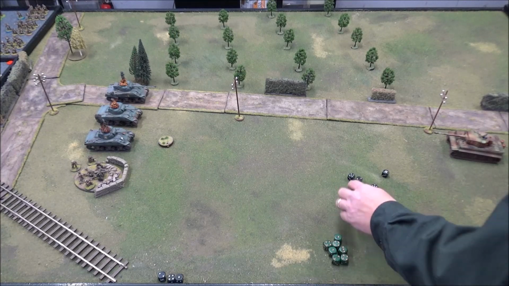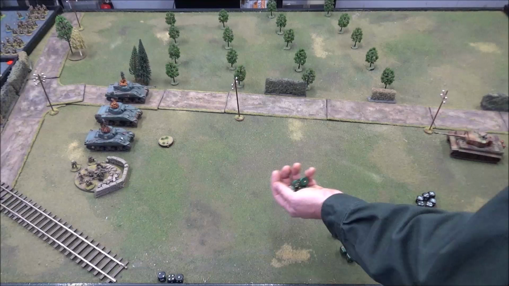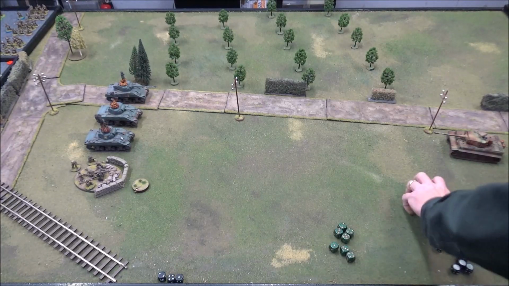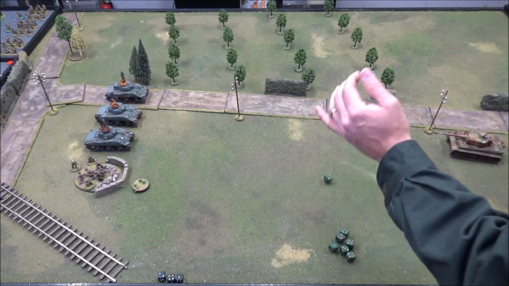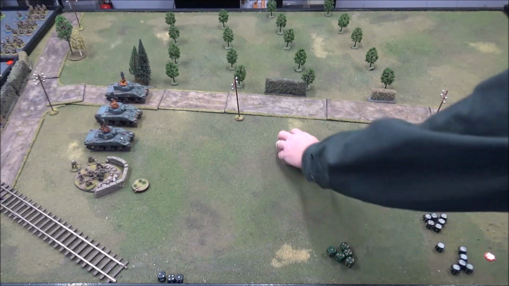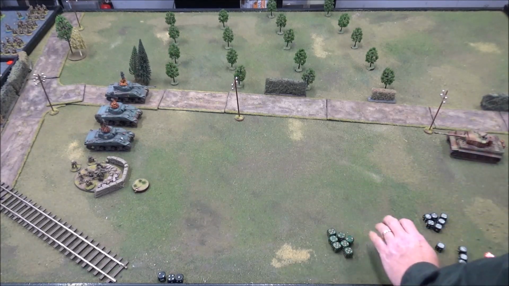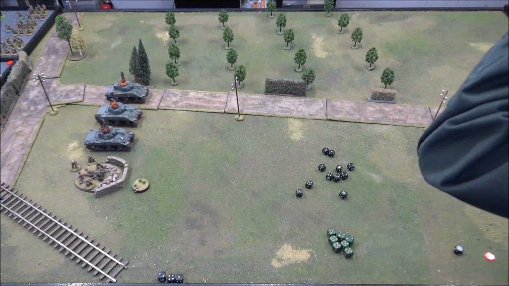So back to the Sherman or the Tiger again. AT. 1, 2, 3, 4. Come on. So just a point of shock. And then the machine gun. 1 hit. Nothing. The gun. It's a hit with a 6. Oh, there we go. 4. 4 hits that time. So let's see if the armor can bounce the 6 pounder shell again.